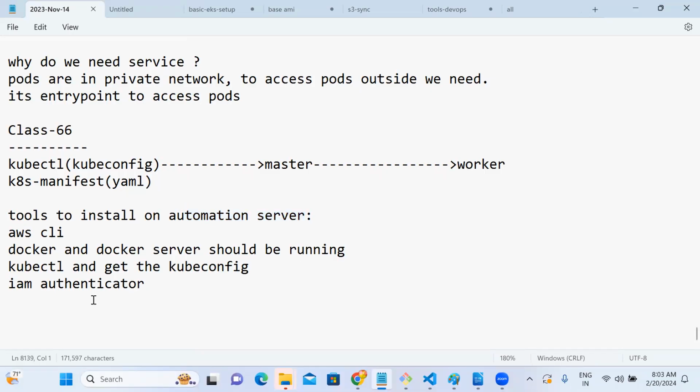We have attached one thing, right? IAM role and IAM policies. Let's say for now I'll call this the automation server role, whatever role we assign.